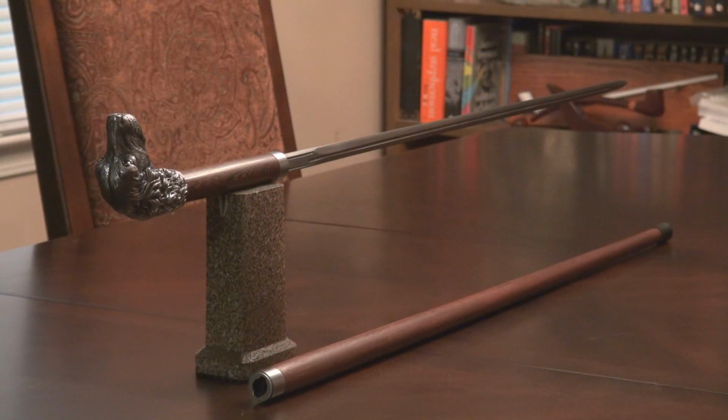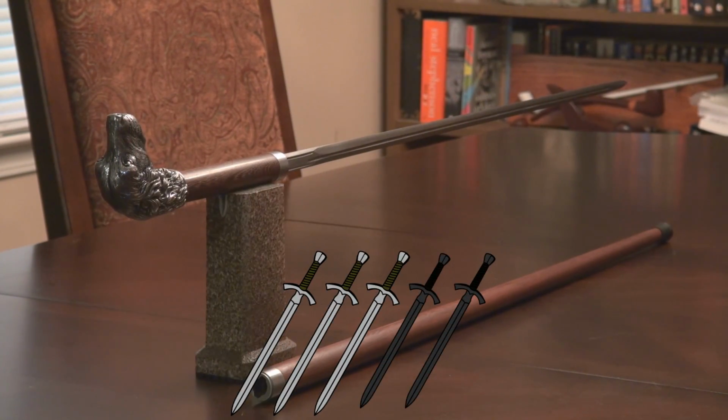So here it is, the Hanwei Bird Dog Sword Cane. I give it a 3 out of 5.